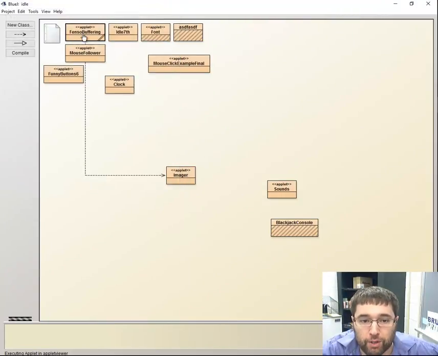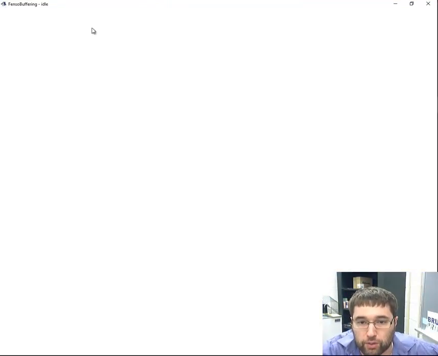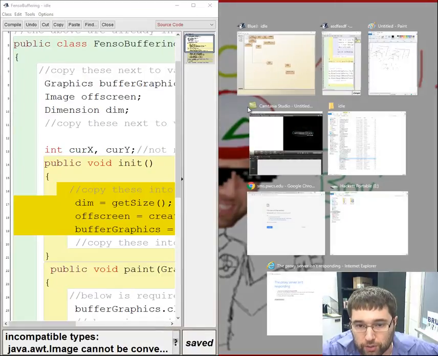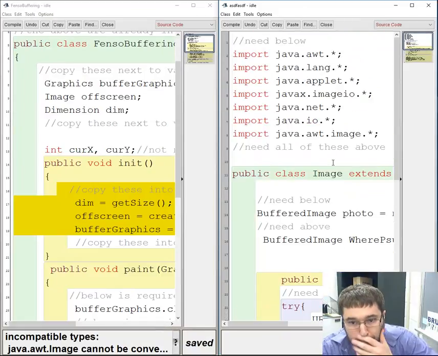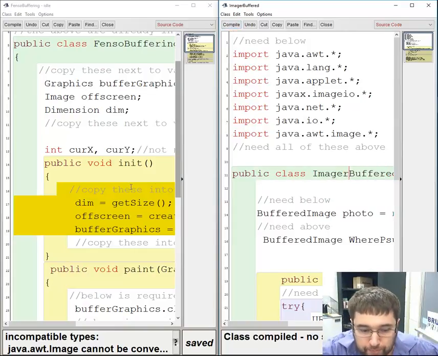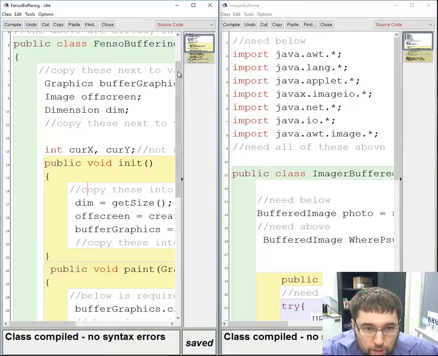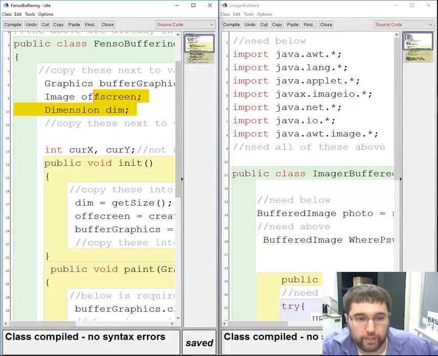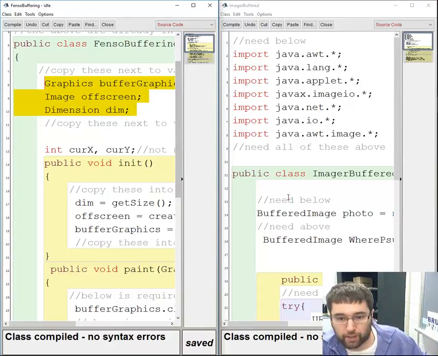So what I want to do now is take this code and put it into this code. So we're going to open up both codes at once. Image buffered. Now what I need to do is, I need these three variables over here, so I'm going to copy them over here.